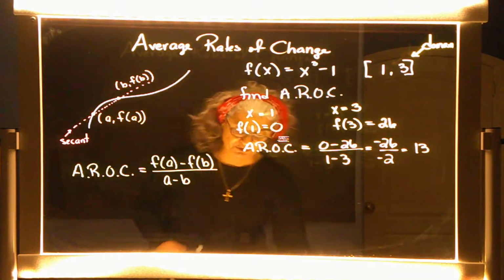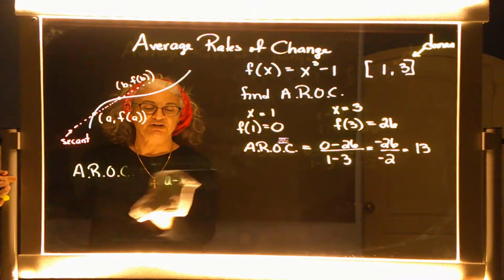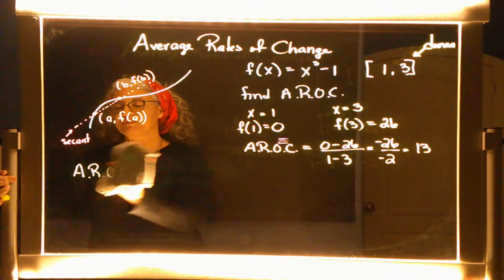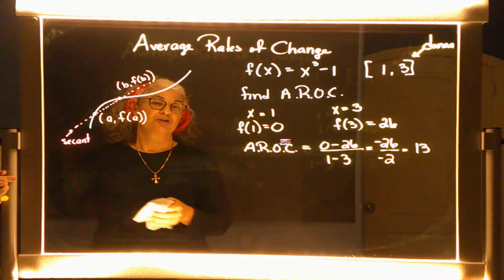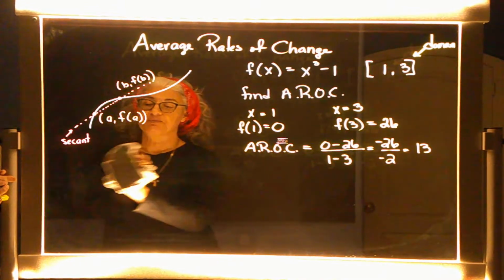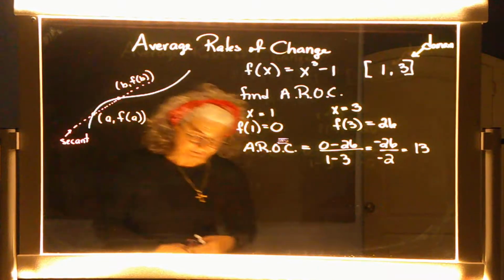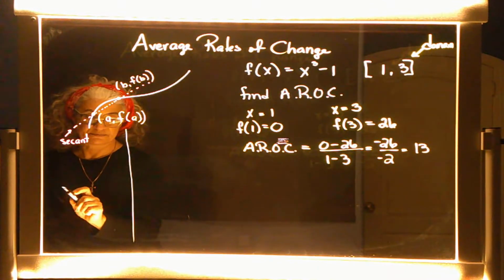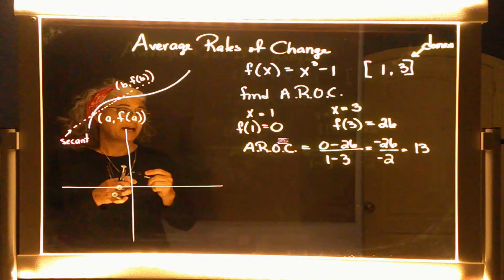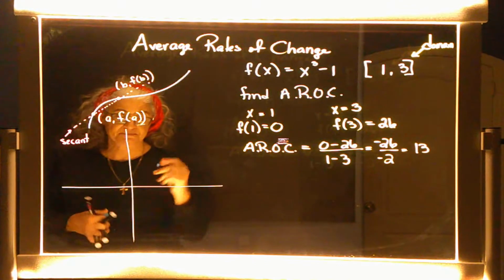Let me show you. All right, I'm going to give myself a little bit more board space over here, so just bear with me. Technically, that is your slope between a couple of points. So if I give myself a graph, and I have 2 points on this graph. I have 1, 0.